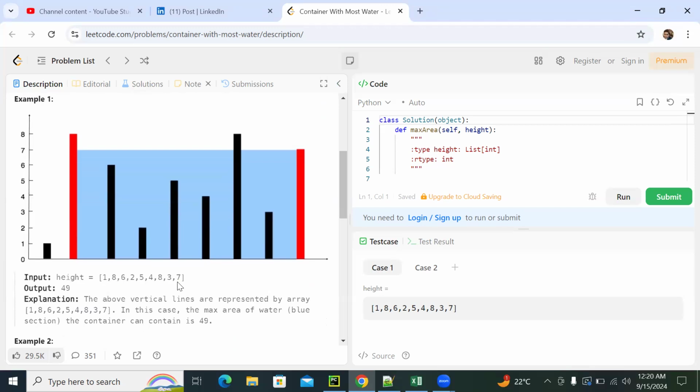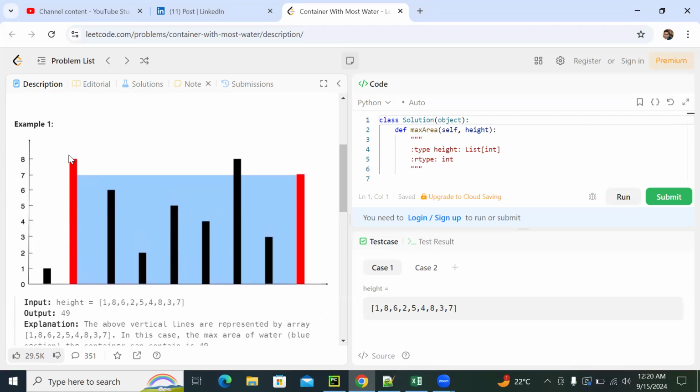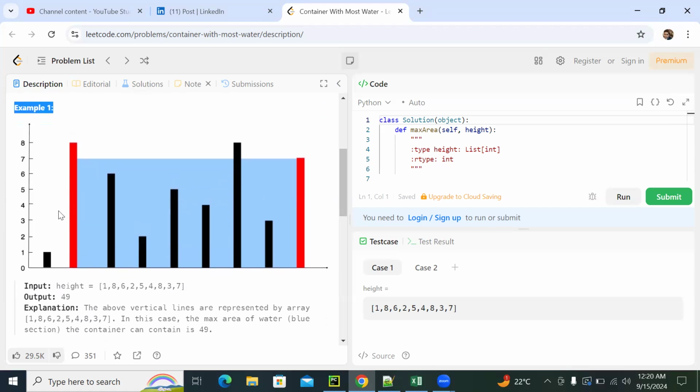You'll get some numbers in the array like this, and you can think of these numbers as heights. If you look at this example graph, you can think of a vertical line and a horizontal line, maybe this is the x axis and this is the y axis.